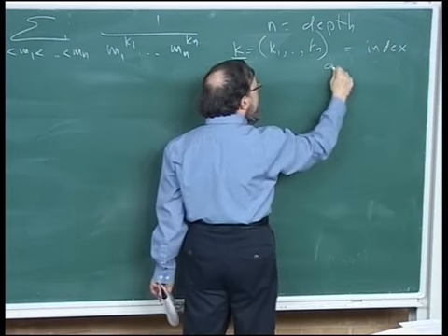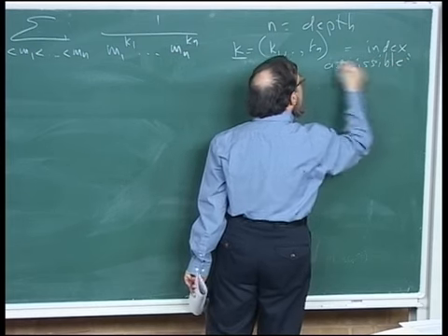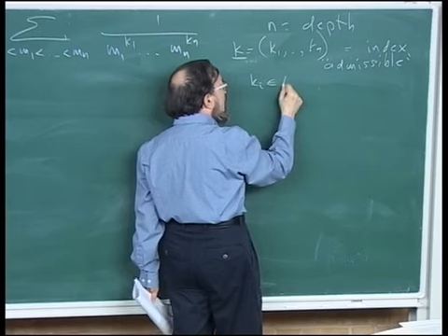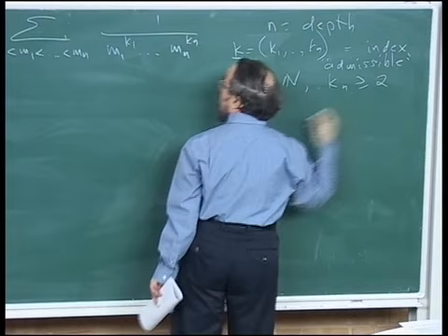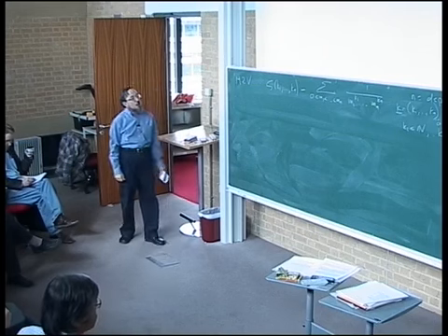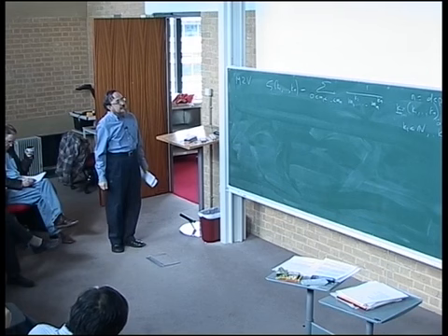And I'll assume that it's admissible, which is the condition for convergence, which means that each k_i is a strictly positive integer, but the last one should be at least 2, so that you don't end with 1 over m, which would be divergent. But sometimes one also looks at the divergent ones and does something.